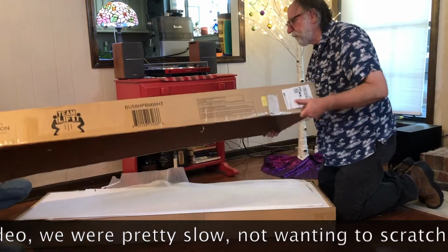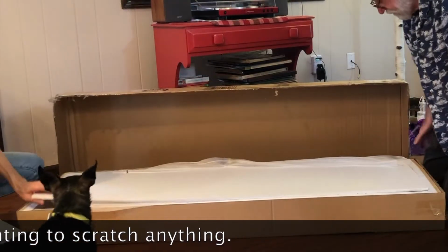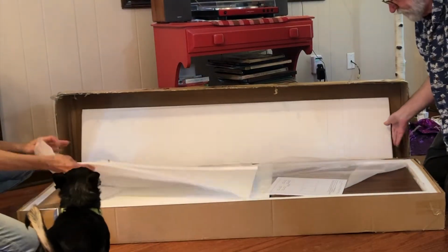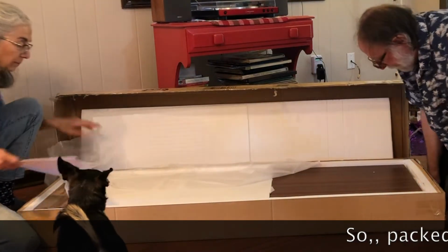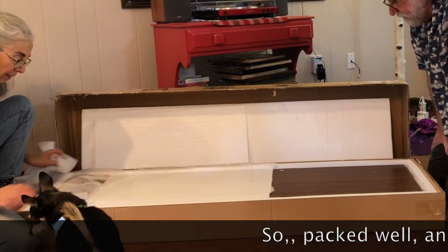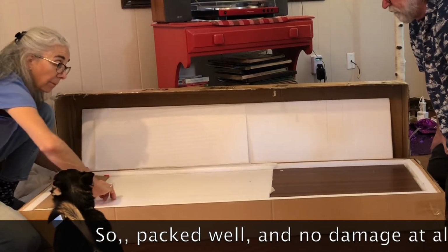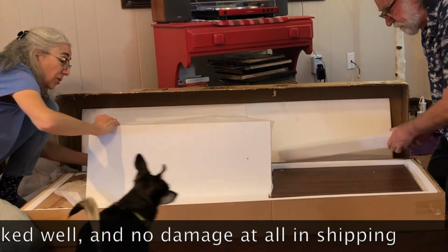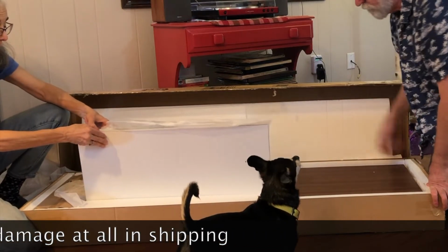Here's the reveal. It's gently setting off and taking the time not to scratch everything. Our brand new buffet. So anyway, you can see it's packed pretty well. I mean, everything had at least some padding between it. There was styrofoam around the edges. Frankie's helping out. That's Frankie the dog there.